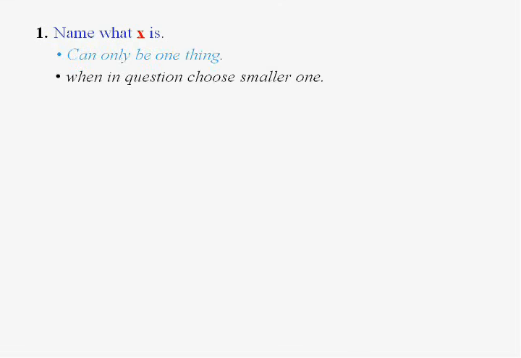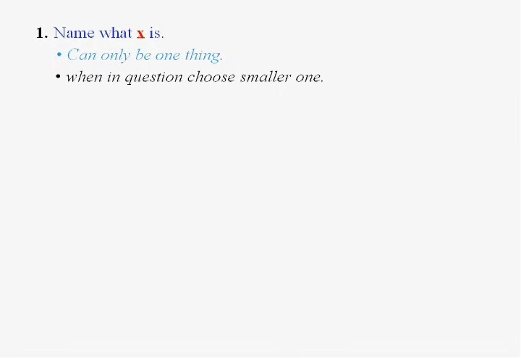Okay. Now here are the steps that I will ask you to always use in this class to solve a word problem, and I'll ask you to memorize them. The first step is to name what they want to know. Name what your variable is. It can only be one thing, so if they ask for Susie and James' ages or something like that, I'm going to tell you to let it equal the smaller one, in general anyway. Not always, but usually it's easier to let x be the smaller one. We'll show you in a second why.